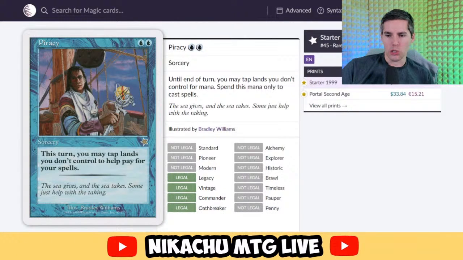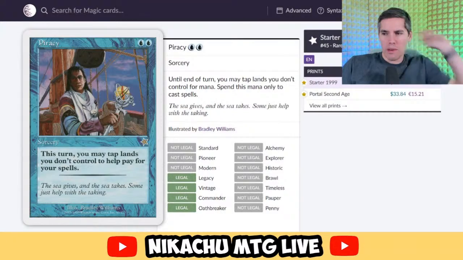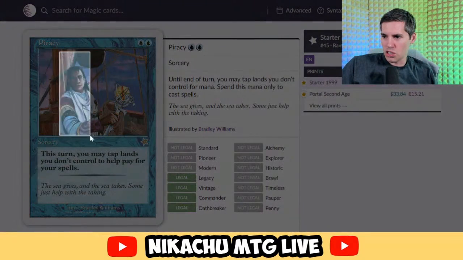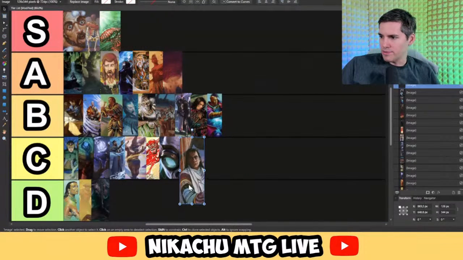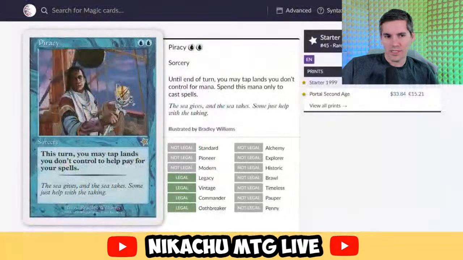Mana break. Yeah, there used to be a cost to tapping your lands back then, because you could get mana burned, but there is no more mana burn. So I think this is just jank. C tier. Who am I kidding? This is probably a D tier card. I can't tell if you can play this in a combo deck or not.